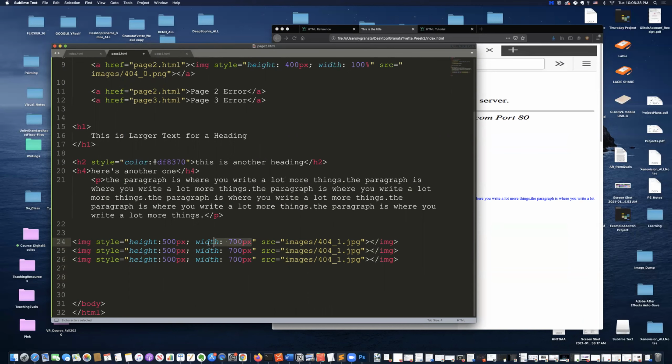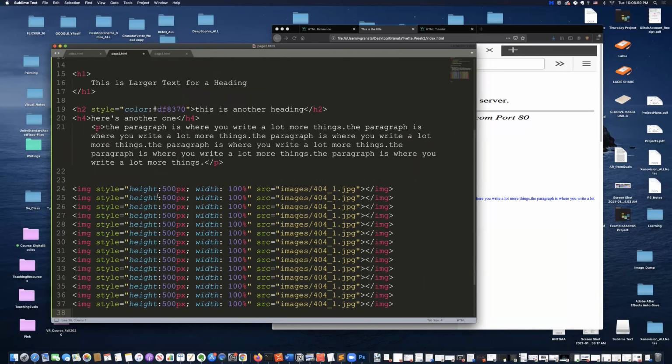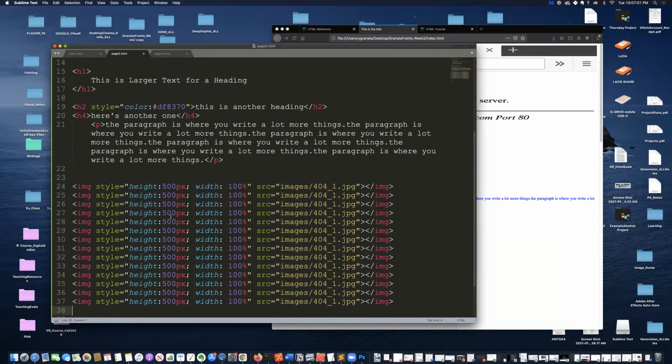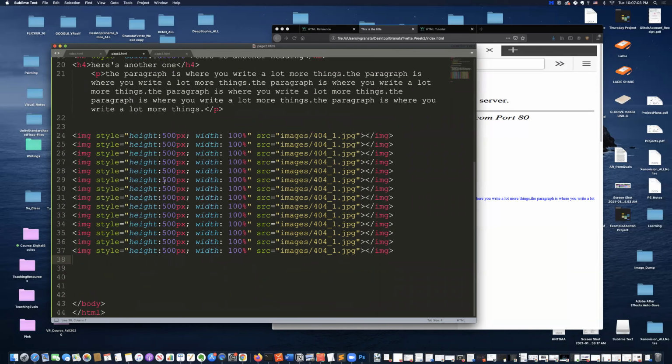And I'm going to make, oh, actually before that, I'm going to make the width 100%. So the width is always the same. And I'm just going to use this sort of ability to change the height of the image as part of my concept.